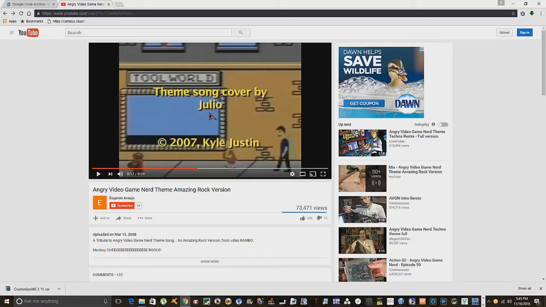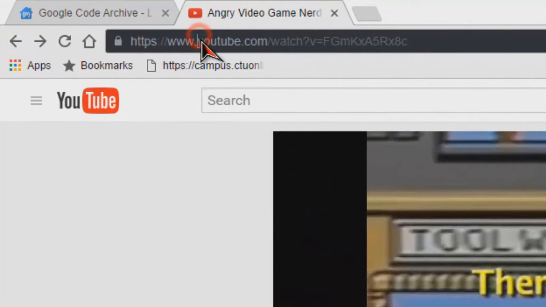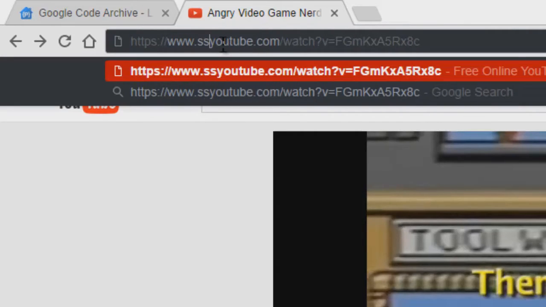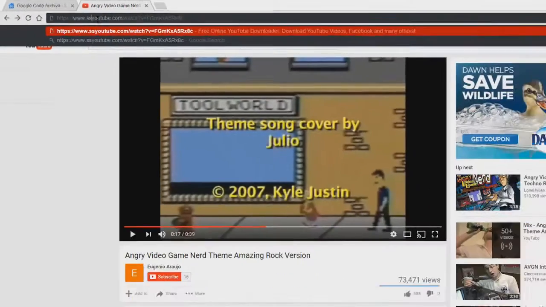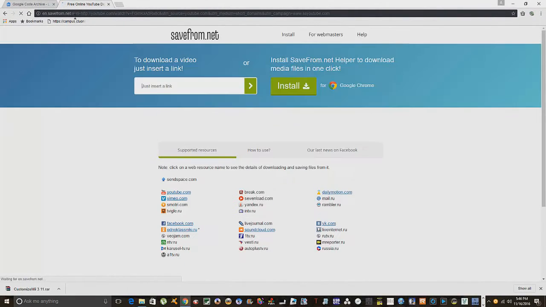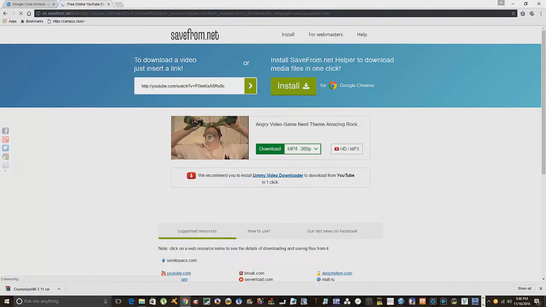Now there are some times, guys, I can't use the YouTube downloader because of copyright. It'll fail every time. But there is a way around it. And this also goes for you guys who don't have any kind of YouTube downloader whatsoever. What you do, you go up here to your address bar, and right in front of where it says YouTube, you want to type SS, alright, and hit enter. And it'll bring you to this page here.